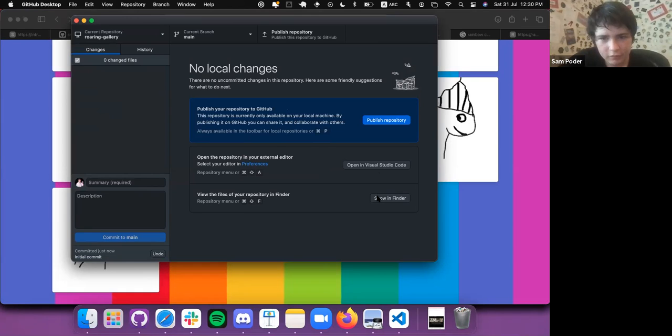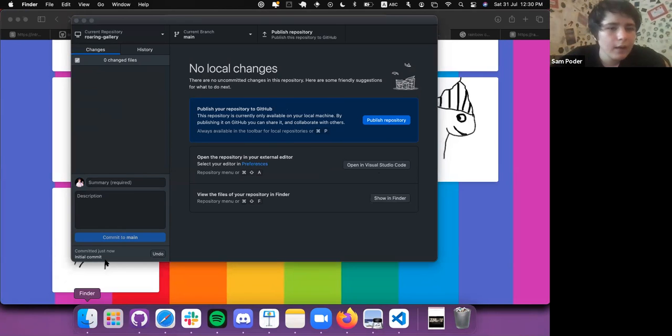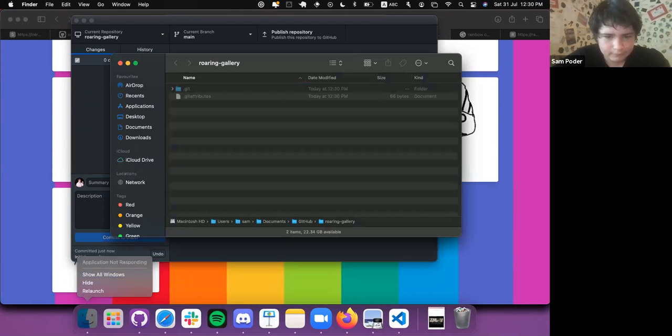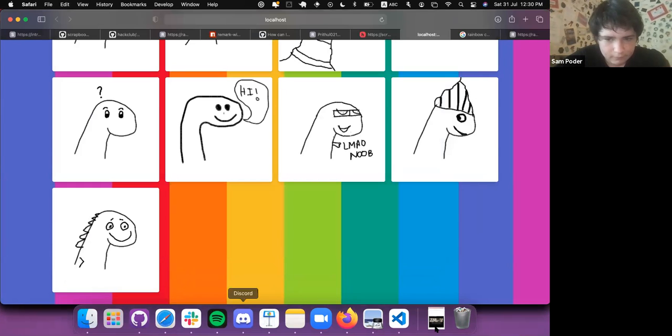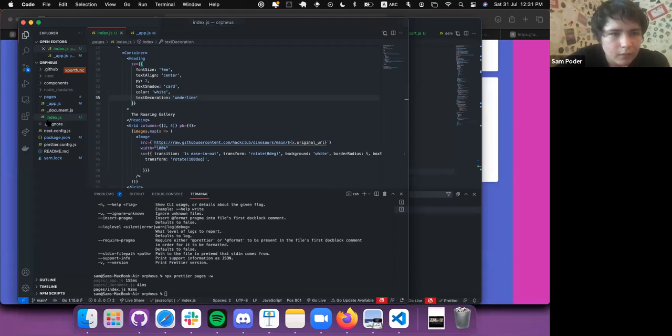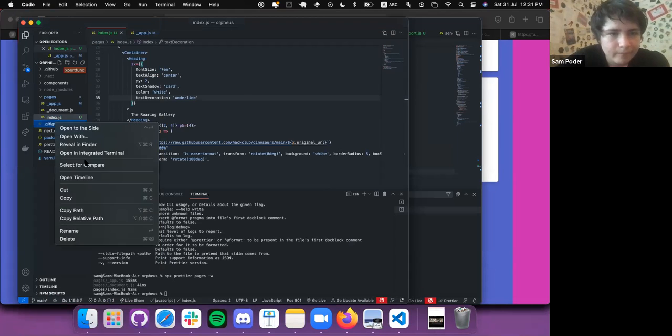Let's go and show in Finder. Let's find our thing in Finder as well. Oh dear, my computer is struggling. Too many things open. Okay.